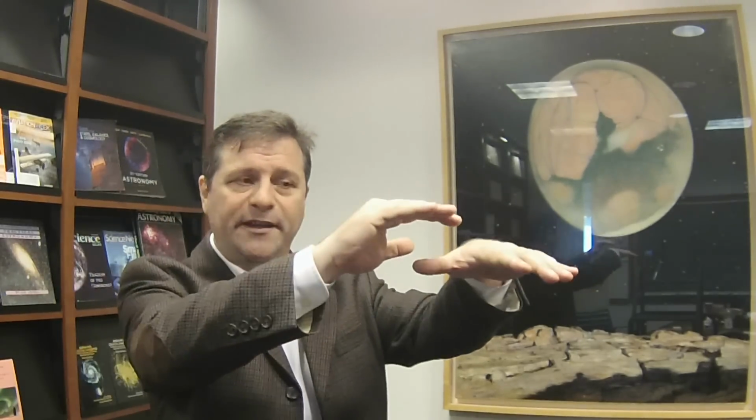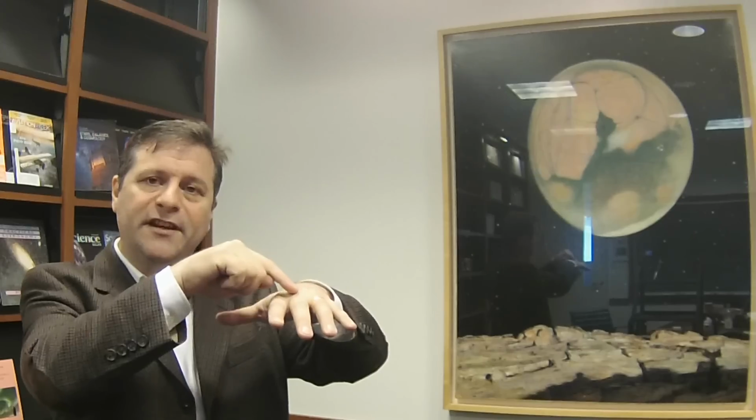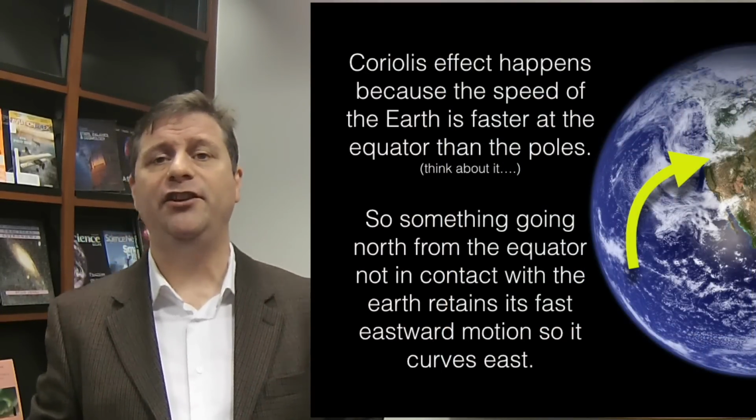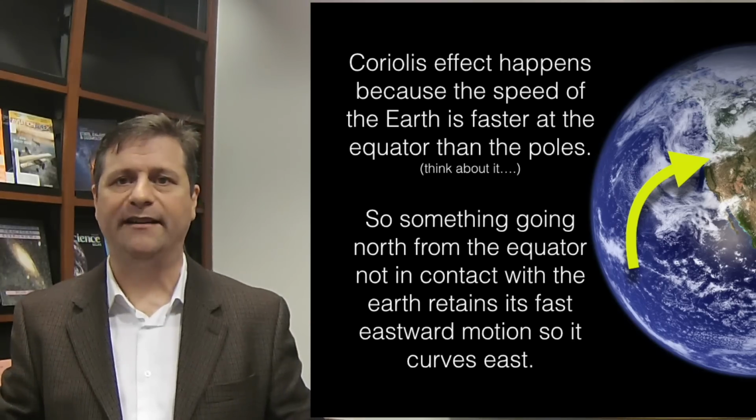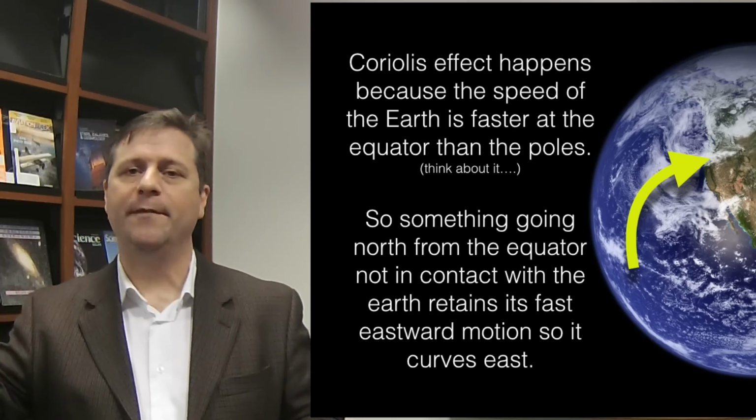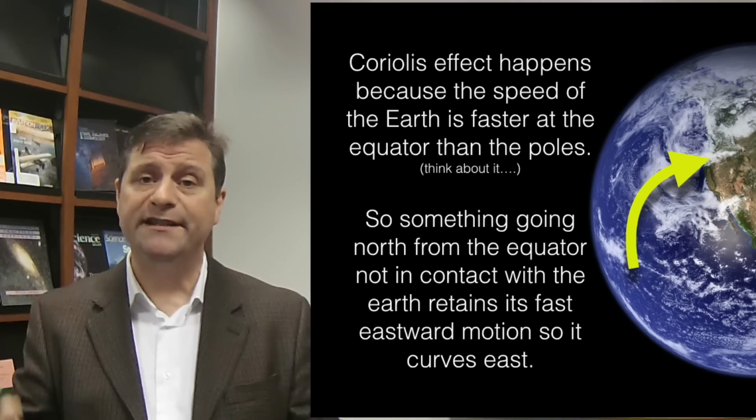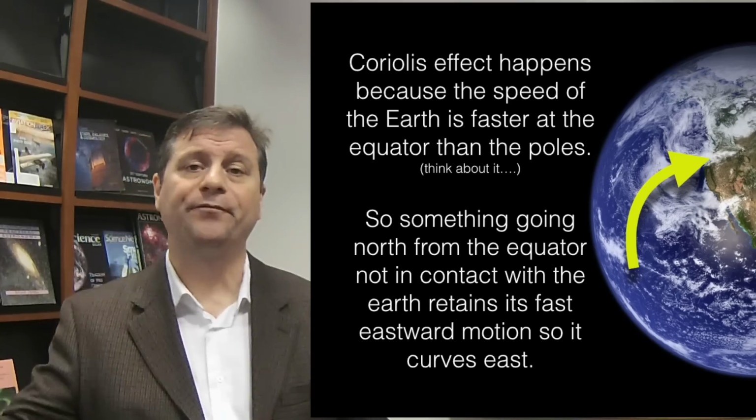But now if you see the same experiment done at the North Pole, where the Earth is rotating very slowly because the path that you go around near the North Pole is very short in 24 hours, your actual speed is slower. So that would show a smaller speed. Therefore, if that's the case, what happens if your ship goes north? Then you should actually experience a change in speed or change in direction. And the Coriolis effect is that something that moves from the equator north will retain its motion of the equator as it goes north.